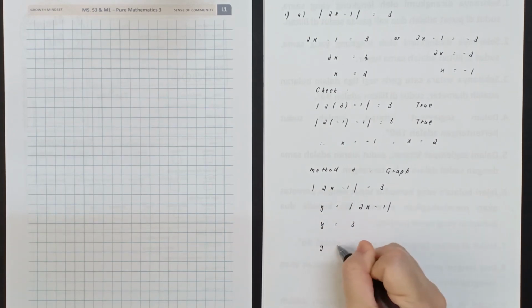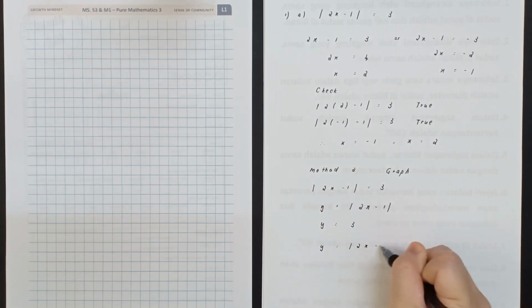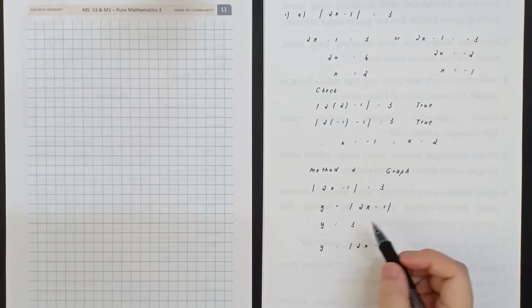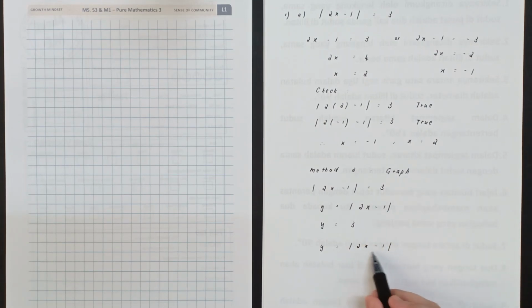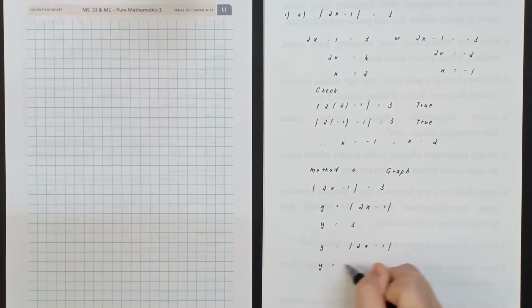Okay, so for the graph, y equals to 2x minus 1. Then what you need to do, maybe you want to find a few points here. So let's try to do the reflection first maybe. So y will be equals to 2x minus 1. When x equals to 0, then you get y equals to -1. And if y equals to 0, then you have x equals to 1/2. So let's try to do one more. When x equals to 4, then y equals to 3.